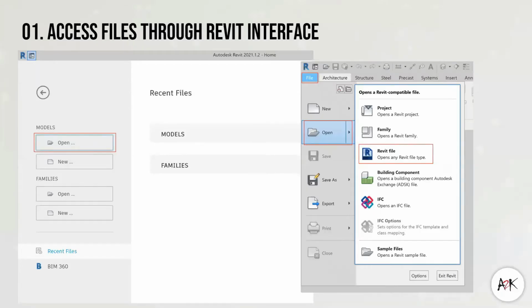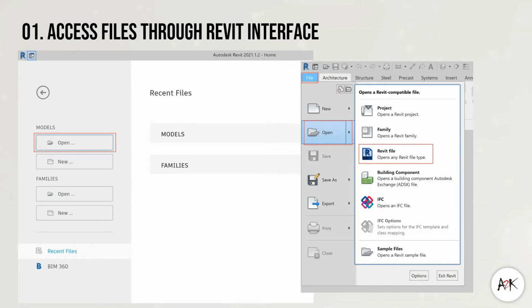So the first tip for the end user will be: always access files through the Revit interface. Throughout the years, I've seen people opening File Explorer through Windows and just double clicking on Revit files. Even though this is not a central file where you're required to create a new local copy, always go through the interface.